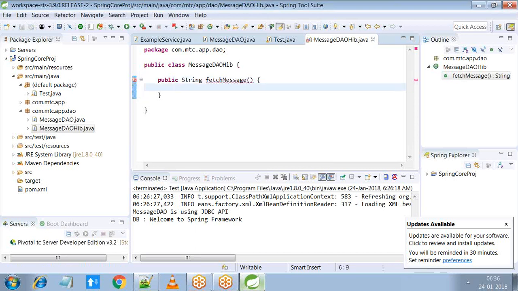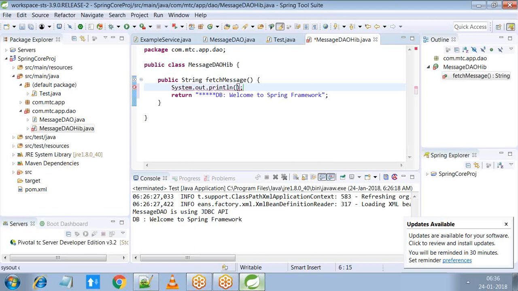Now let's say this method uses the Hibernate framework. Let's say we get a DB message which is fetched using the Hibernate framework.